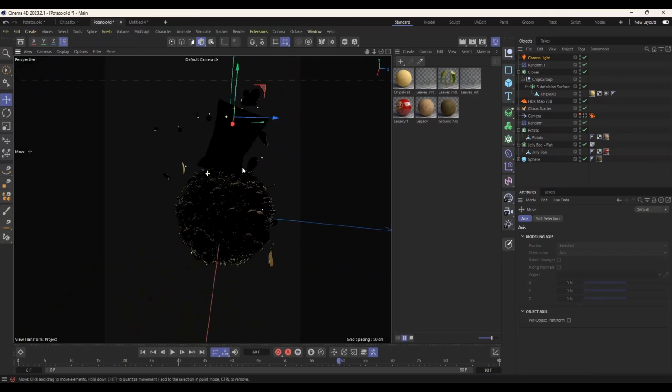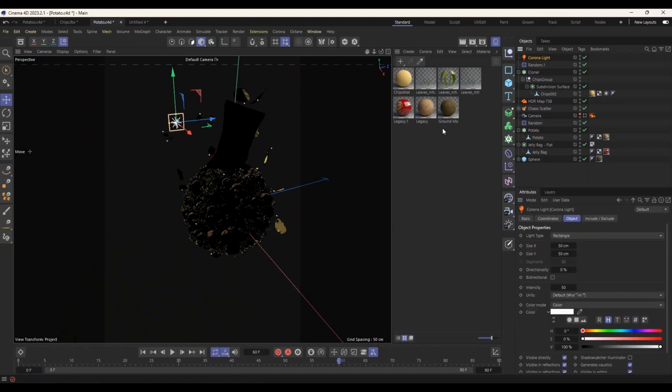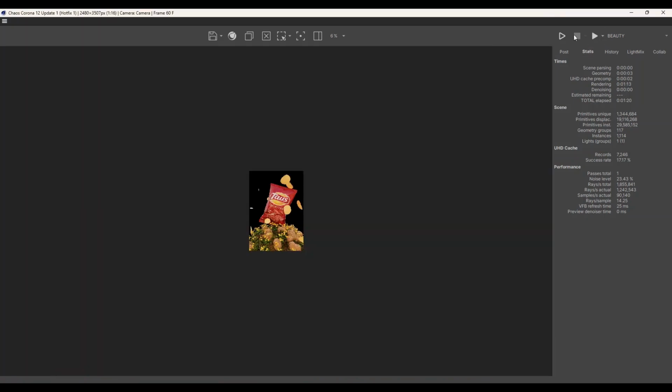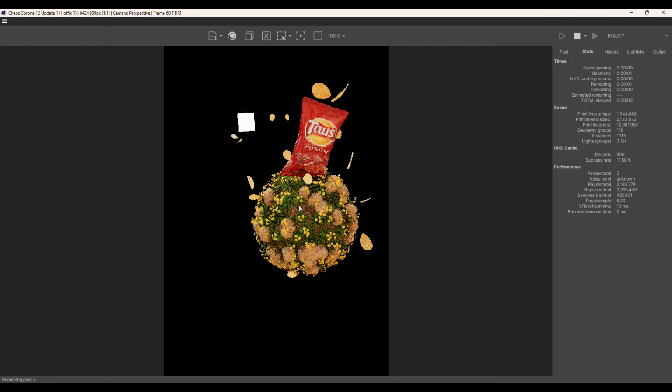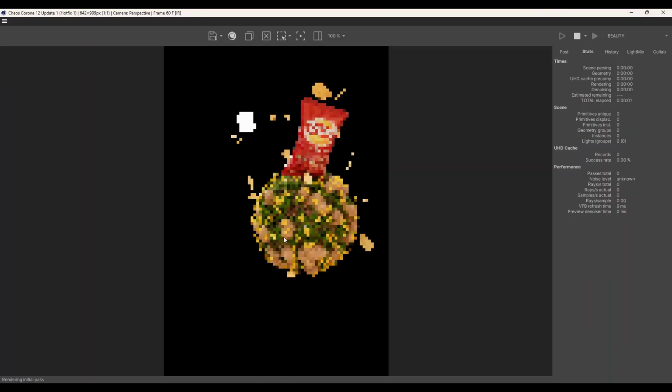I want the back to be lighted, and then when I bring the lights like this in the rendering, you might possibly see it inside my rendering there. So we'll have to disable it from being seen in camera. So visible direct, disable it, and it has gone out of the scene.